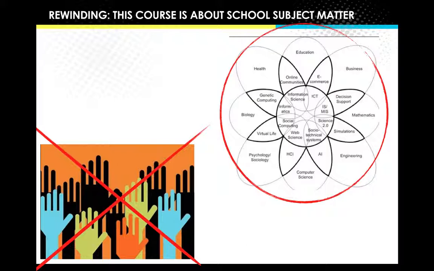And it isn't about me saying put it away, but rather me looking at its visibility in my classroom and doing something about it. So I want us to not focus on engagement. If you're thinking about engagement right now, we just erase that. I want you to think about the content that you teach. This course is called Teaching School Subject Matter with Technology. If you still have questions about engagement and management, please, please, please come and talk to me.